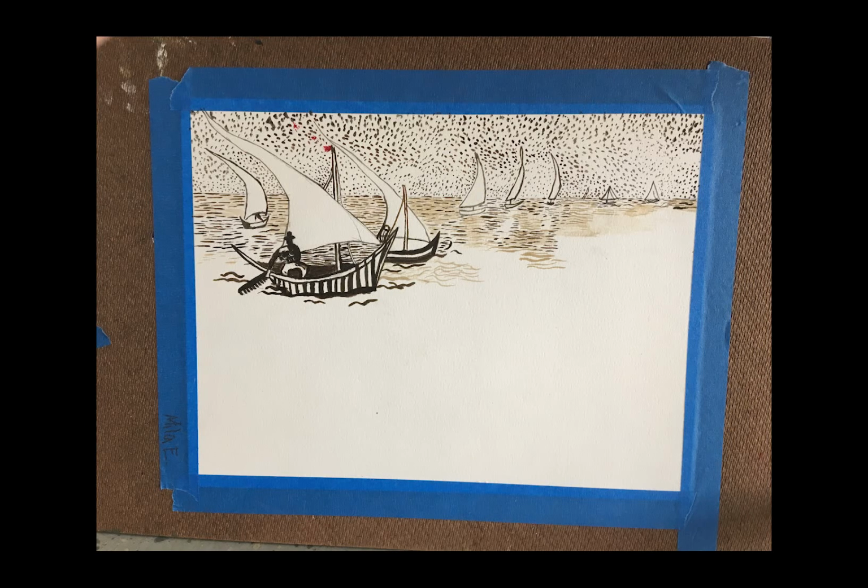Mila Edwards. It's a lovely study from Vincent van Gogh of boats on water. She's looking closely. She's making tiny, tiny marks. He was influenced early on by pointillism, and that's where he started breaking his marks up so you could see them individually, and it's super alive. And she's excited to make this image, and she wants to keep going every day, even though it's super tedious and super challenging to make so many marks.